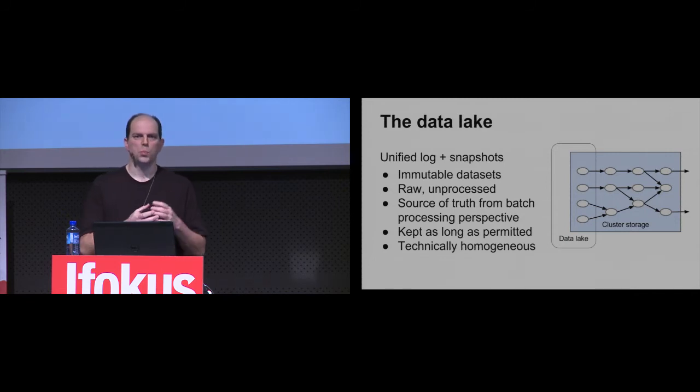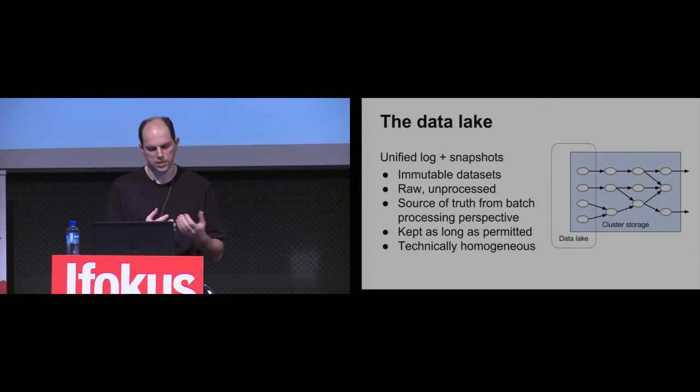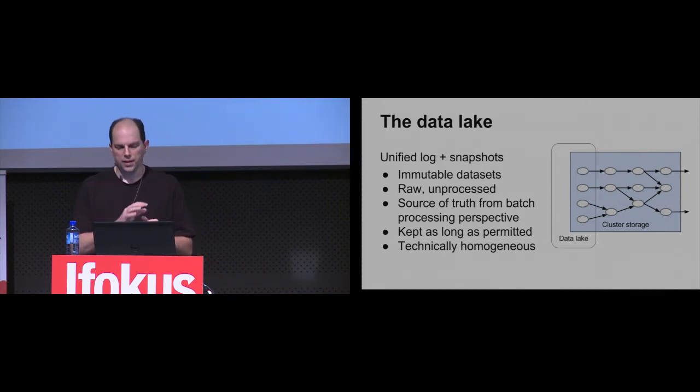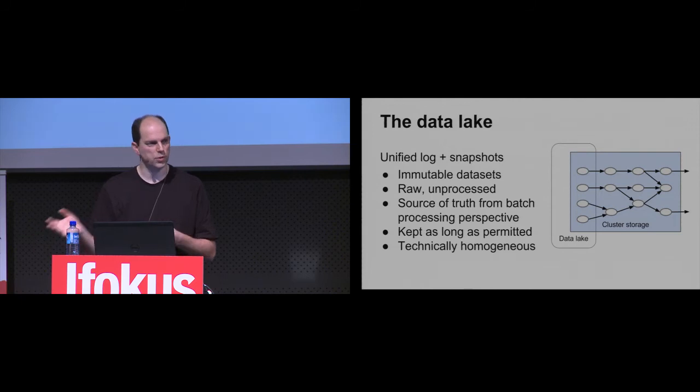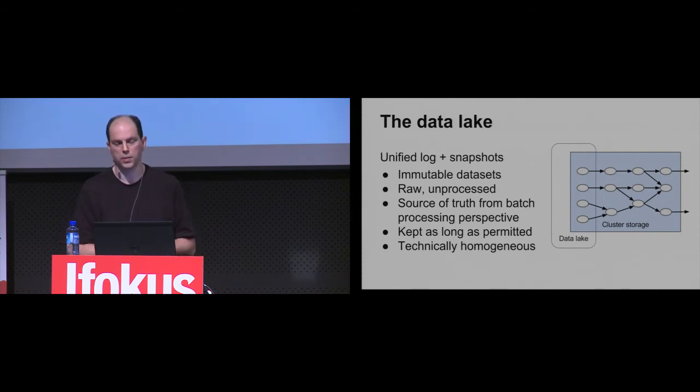This is a pool of raw, original data, and once you put it there, you never touch it, it's immutable. And everything downstream is derived from this raw pool of data. And in order to cover for mistakes that you might make downstream, you want to keep this for as long as possible. According to the Lambda architecture, you want to keep it forever. That's unfortunately not compliant with privacy rules, at least the ones that we have here in Sweden.